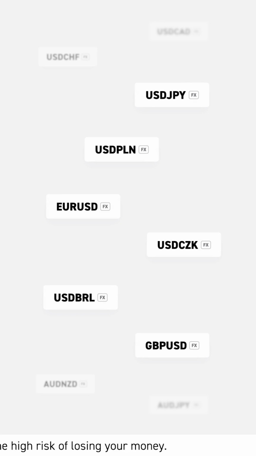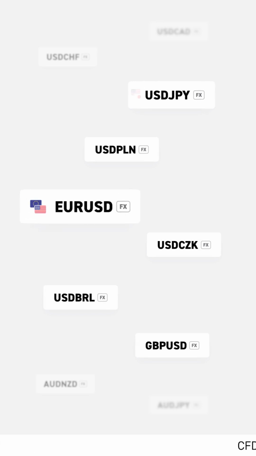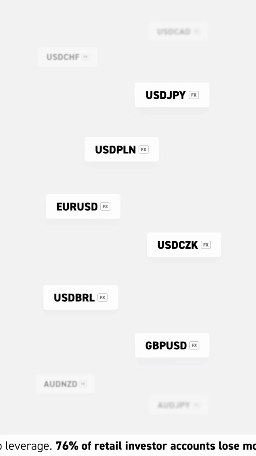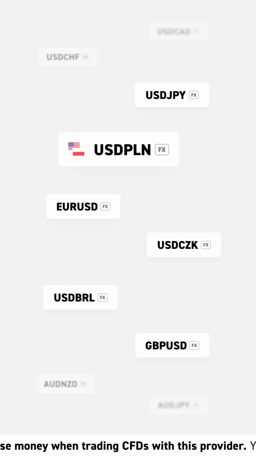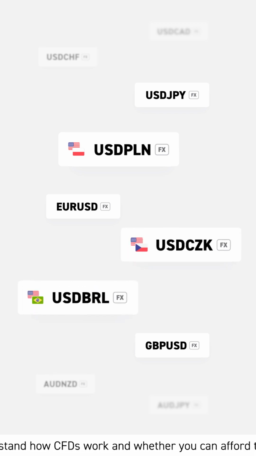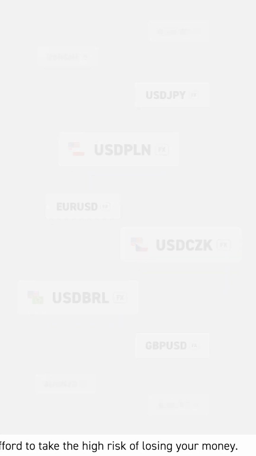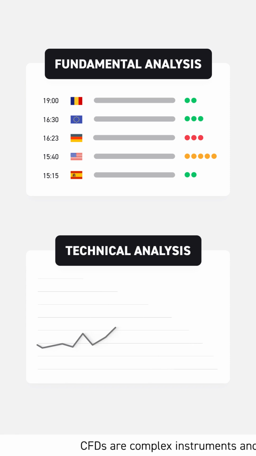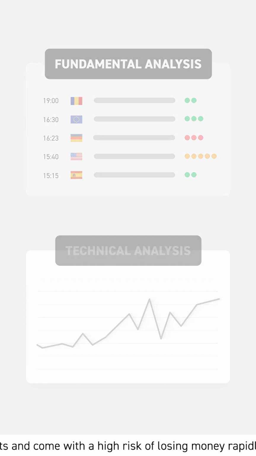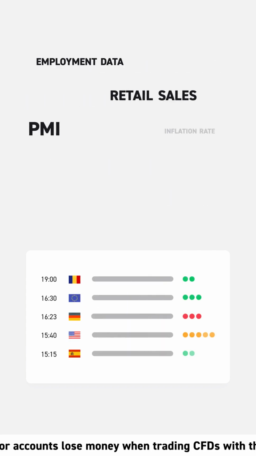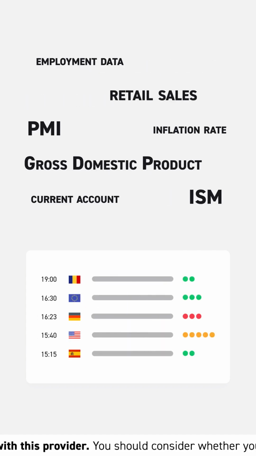The most popular currency pairs are EUR/USD, USD/JPY, and GBP/USD. Investors also often turn to local currencies. USD/PLN is popular in Poland, USD/CZK in the Czech Republic, USD/BRL in Brazil, etc. The decision to place an order is made by traders mainly based on fundamental or technical analysis. Monetary policy and macroeconomic data play an important role here, where tracking the publication of macroeconomic reports allows you to assess the prospects for a given currency.